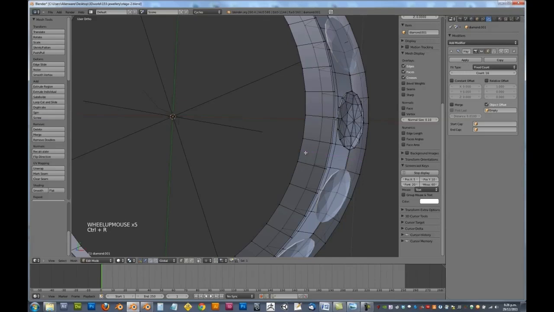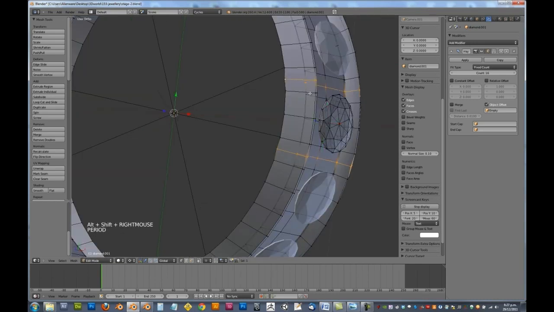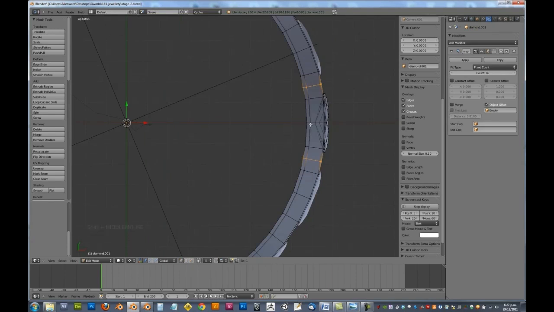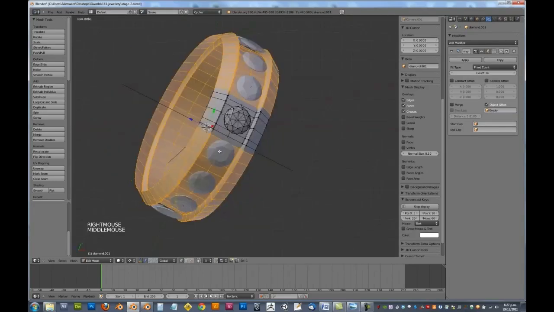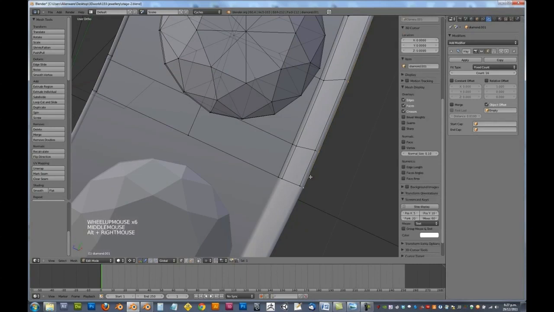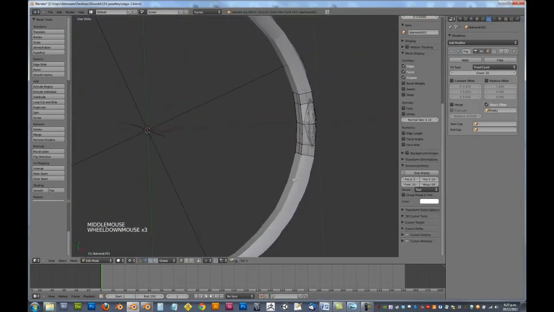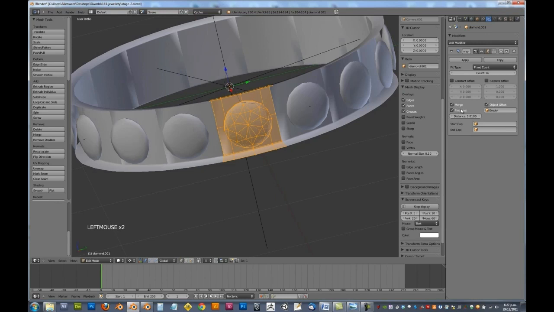Alright, so let's go Control R on this one side of the diamond and then Control R on the other. So that will give us a nice split that we can use. And I'll also make sure that I smooth these out. Just enough, so about there should be nice. So now we can delete all of the points that are not touching the ring. Include those as well. Fantastic. Shade that smooth and we'll also make sure we go merge first and last.